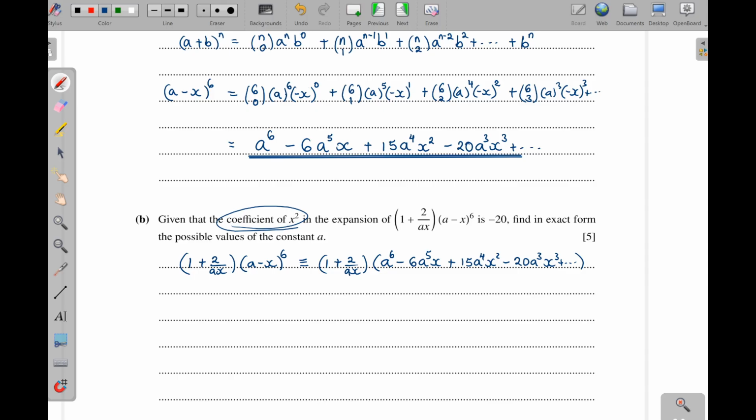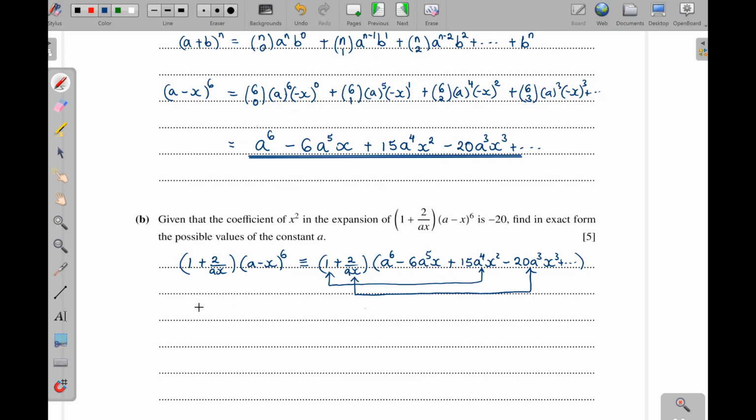They are going to give us x squared. They are going to end in x squared. So that means this one here is going to multiply with this term here. Then this one here, which is 1 over x, must multiply with x cubed such that you end in x squared. So this term has to multiply with this one here.